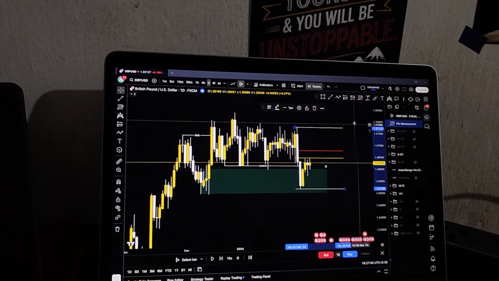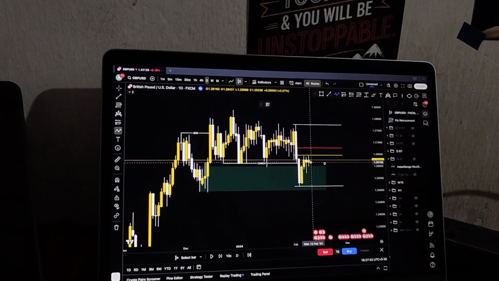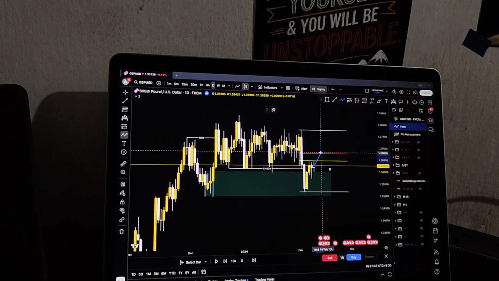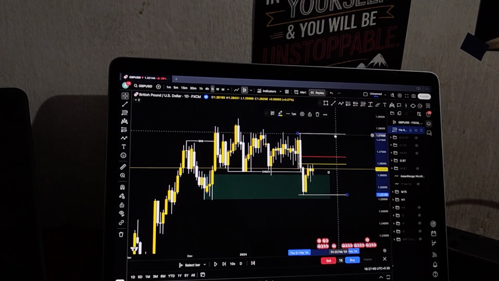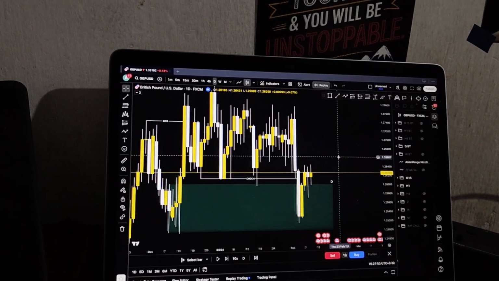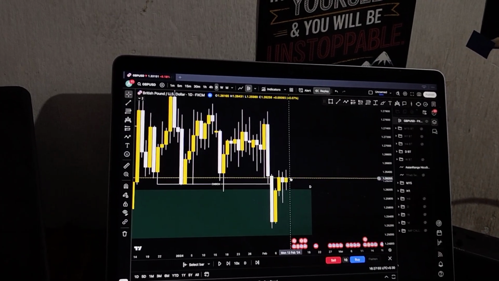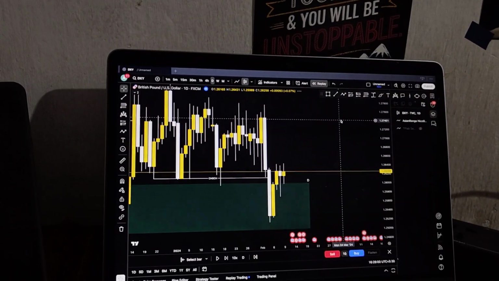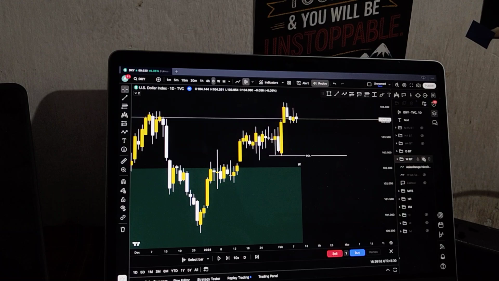Also, if I draw my FIB tool, the retracement also happened to the equilibrium, but maybe the market has some more retracement to do. So I also have to watch out for that. And going into Monday, my weekly bias on GU is bullish, but my daily bias going into Monday is not clear on GU. Let's see on DXY.